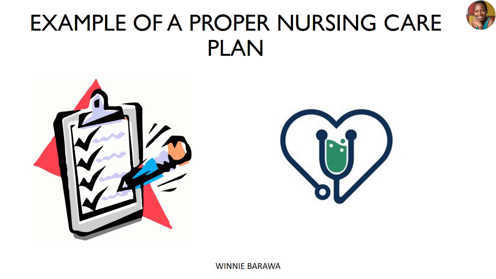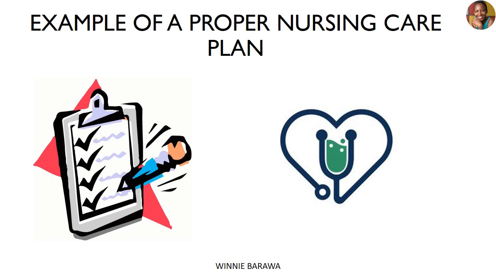For the new ones, welcome again. If this is your first class to join, you can go through the other parts of the series, because this has been a series on how to write a proper nursing care plan. We've been going through this journey from the basics, that is the introduction to the nursing care plan, defining its importance and significance. We looked into the components or parts of the nursing care plan. We gave a few examples here and there in terms of diagnosis and goals.